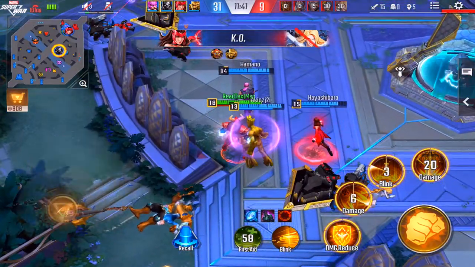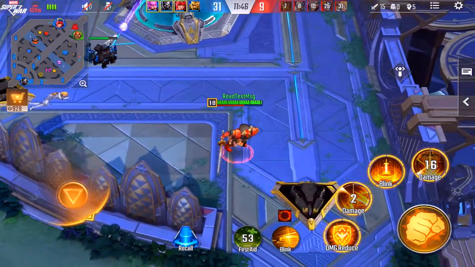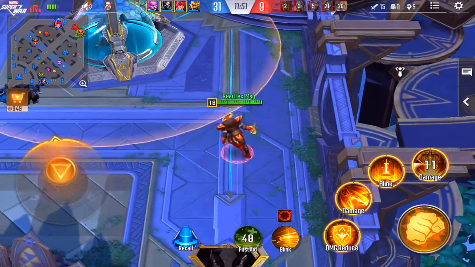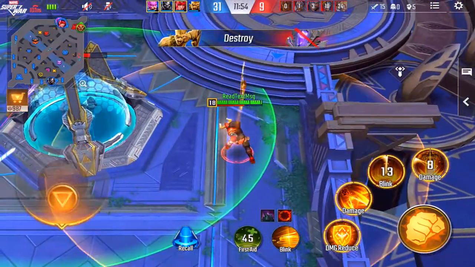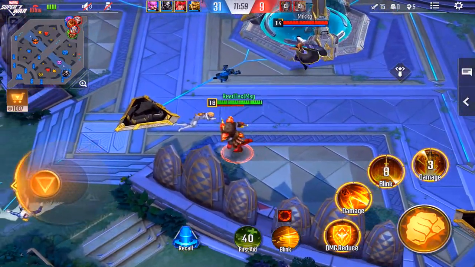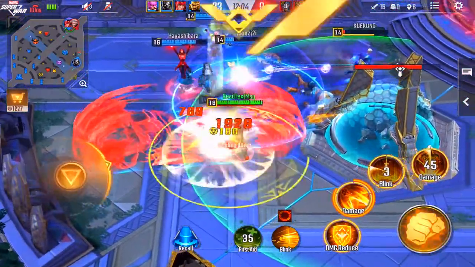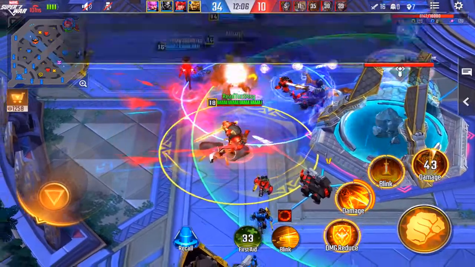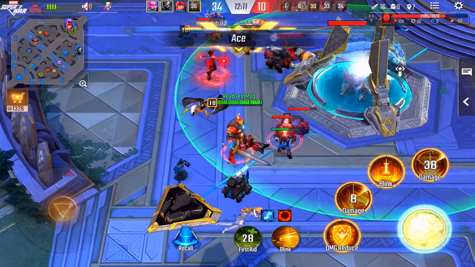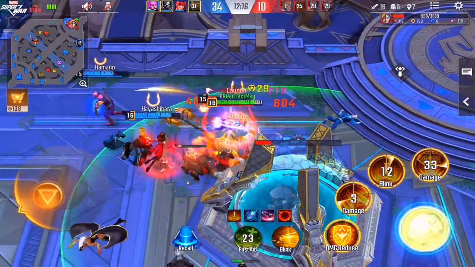An enemy hero has been defeated. Ace! An enemy turret has been destroyed. Right now! Victory streak! Legendary! Nice assist! Victory streak! Ace! An ally hero has been defeated! In battle! Legendary!